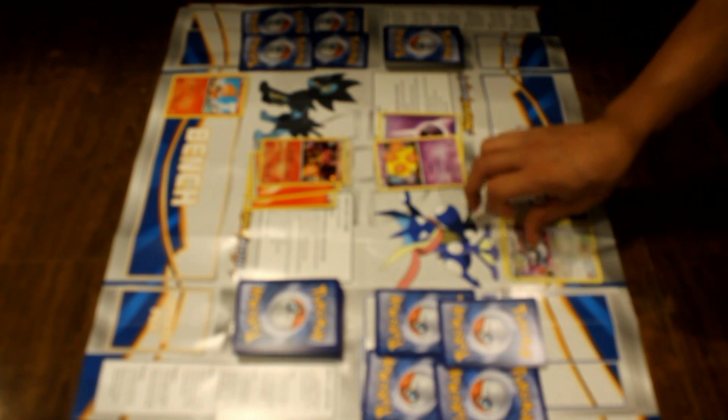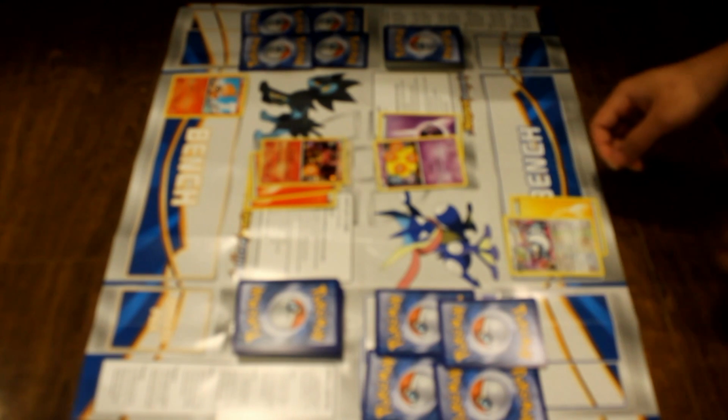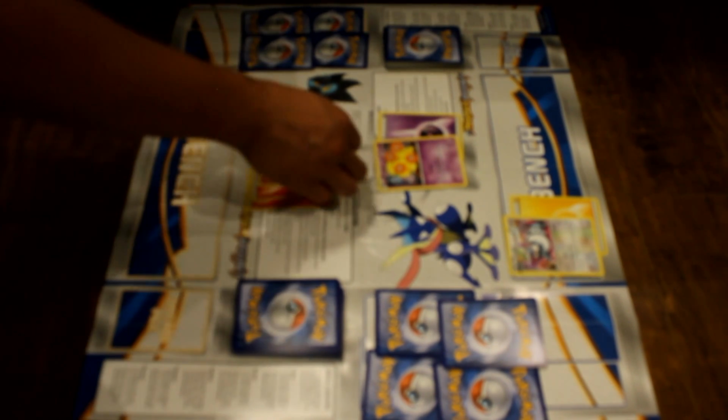I draw a card. Let's see. I evolve my Pokemon to Purrloin. And I put one lightning energy on Purrloin. Drowsy, Mumble. Volcanion gets 10 additional damage. Now I believe it's my move.